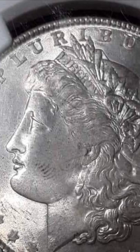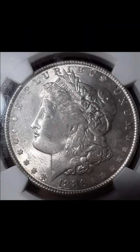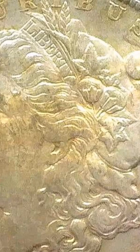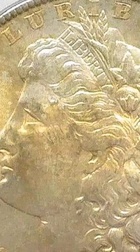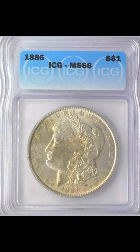See, the cotton balls are nice and good, and Liberty stands out real nice and strong, but that's flat. The hairlines are shot. People would think that's an XF coin or an AU coin if they didn't know what they were looking at. See, the hairlines are kind of shot there, but the boldness along the backside of that ear, you can still see the line. So this die was a little bit better. These could have been struck on the same die, for all we know. But it was late in the run, and that's why it's like this.